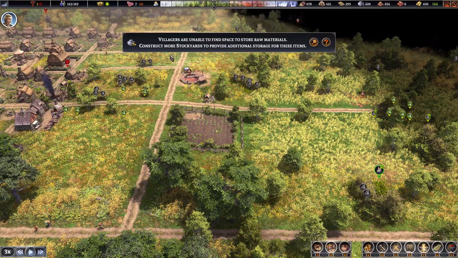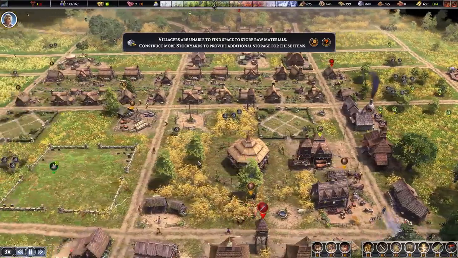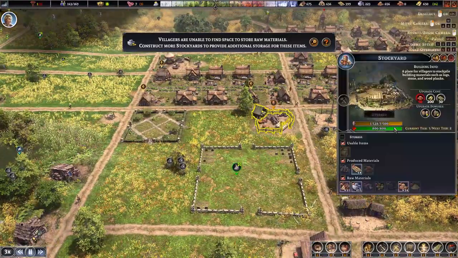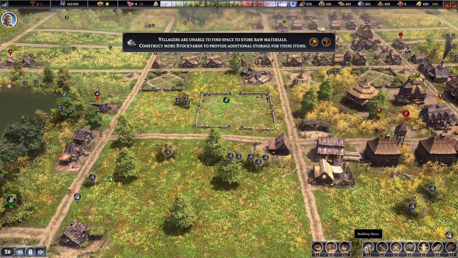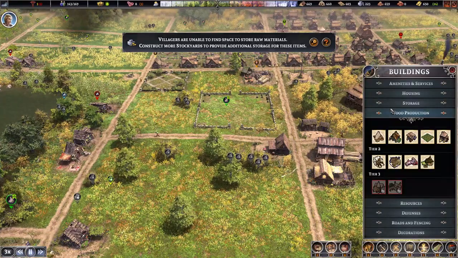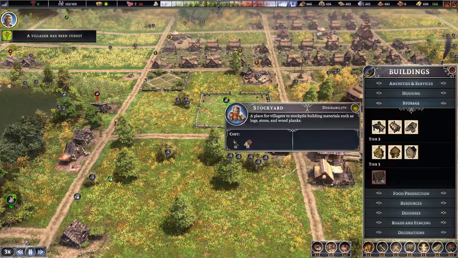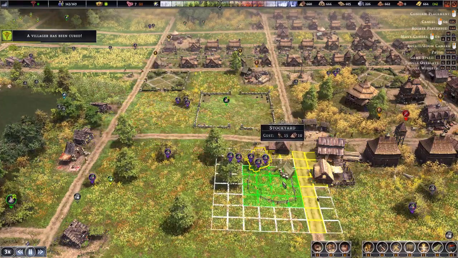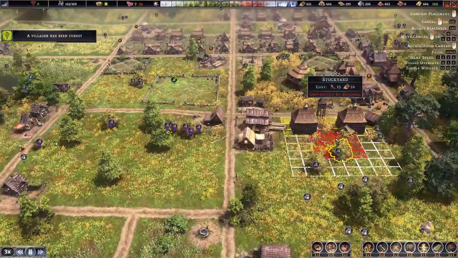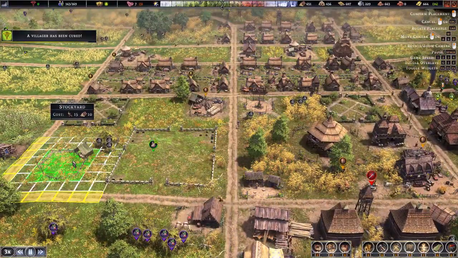Aren't able to find space to store raw materials, construct more, blah, blah, okay. We'll do. So, long story short, which is probably too late at this point in time. This is my stockyard, right? It's not on this one, or is it storage? Dummy. Put another one over here. Maybe we should put it over here. We should put it right there, that'd be even better.